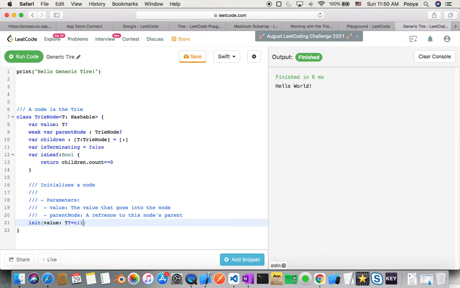Okay, so my value at the beginning is going to be type of T and the value nil, and parent node is going to be type of trie node, optional, and it could be nil.